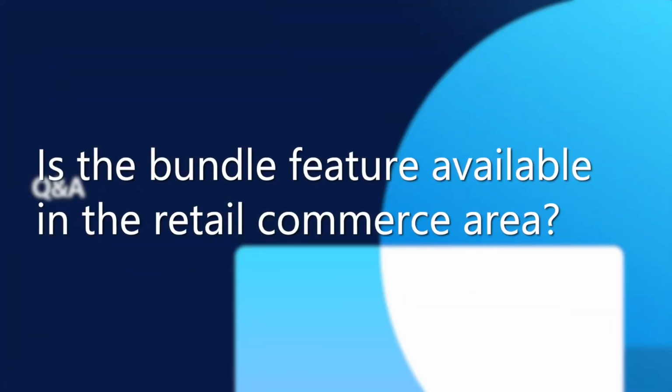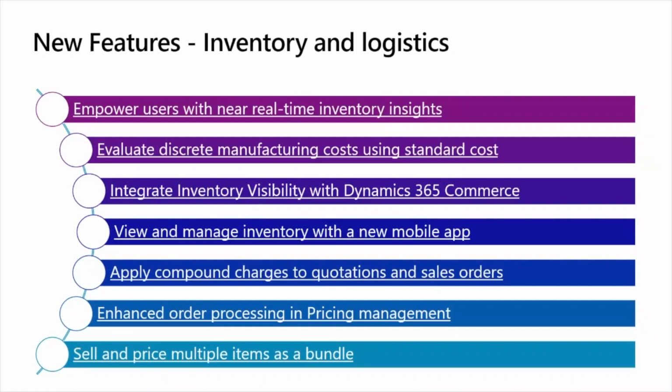Okay, thank you. And maybe going back to that bundle feature real quick, is that available in the retail commerce area? I don't have a good answer for commerce here, and you can jump in if you. Yeah, I'm not sure as well, but I think why wouldn't it be? It will be available for commerce as well, right? It's just product bundle where you can explode the items at the sales order level. So we can check and provide you the details, but my guess is that it will be available.